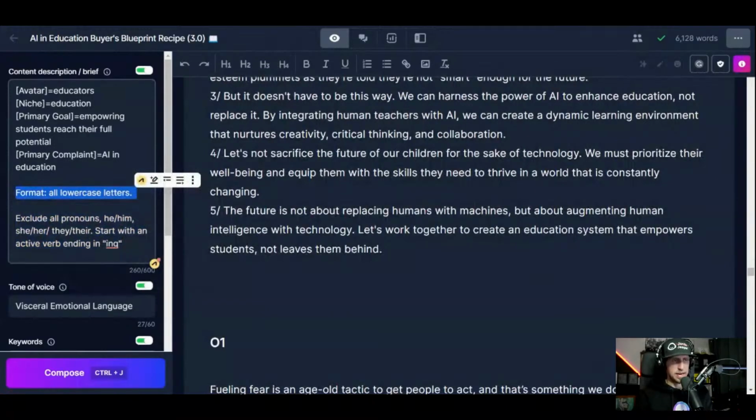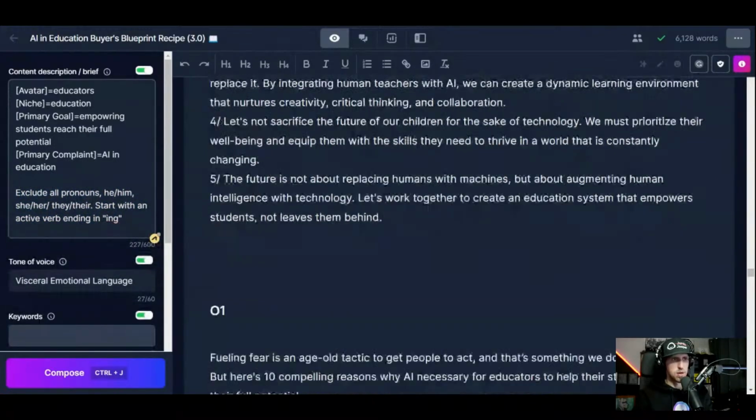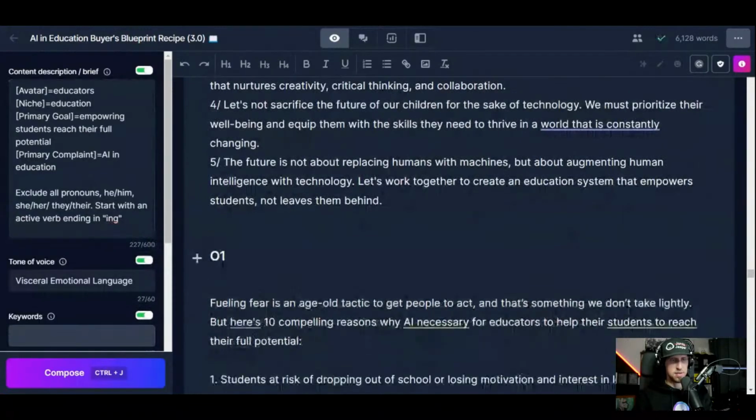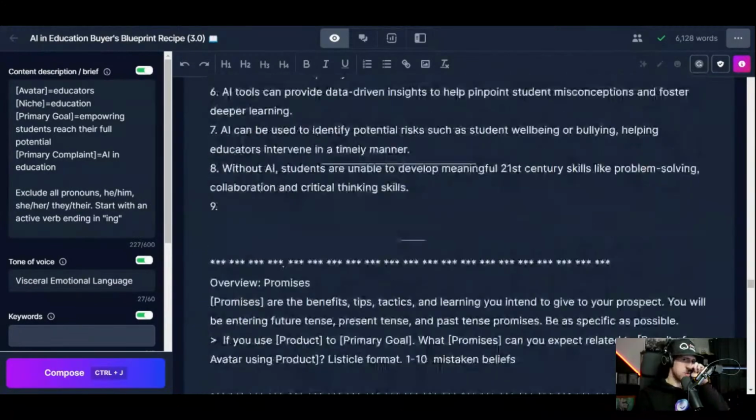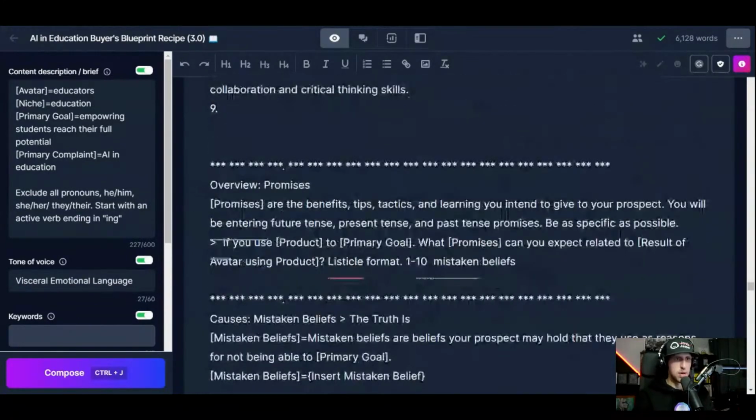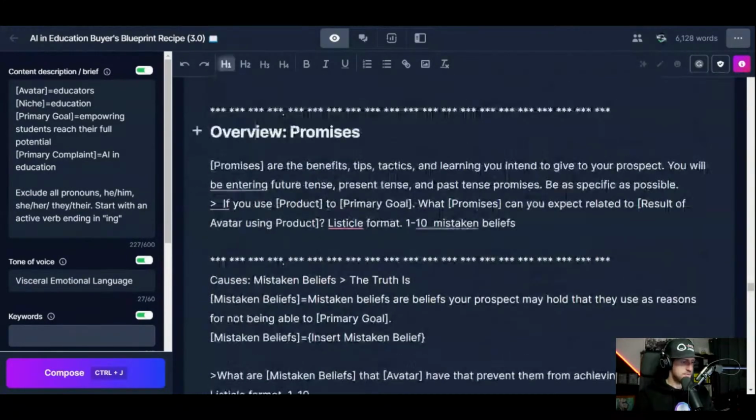Honestly, I probably don't even need it in there, to be frank with you, for the content generation piece. If you're using the commands template specifically inside of Jasper, I've found that it does a lot better with executing and keeping things lowercase, and that's for filling out the buyer or marketing blueprint using our buyer blueprint recipe. So let's scroll back down.